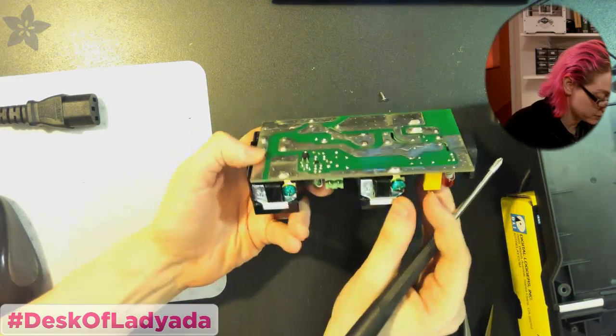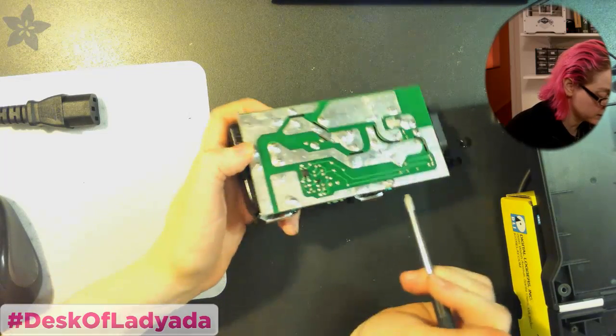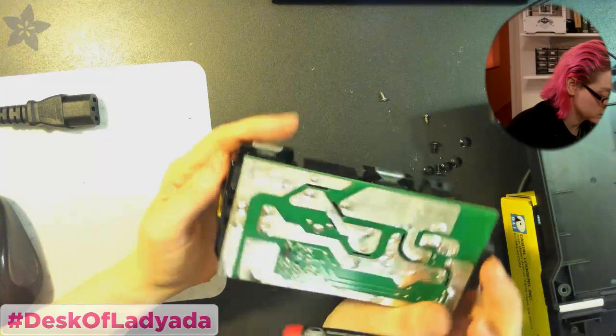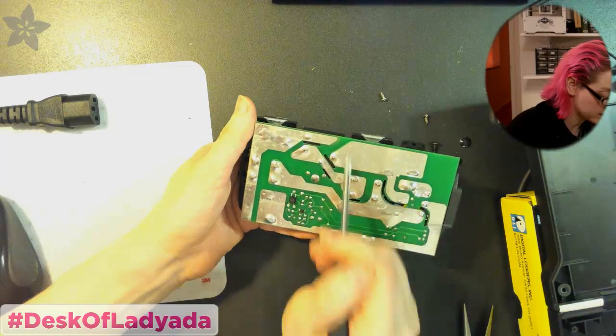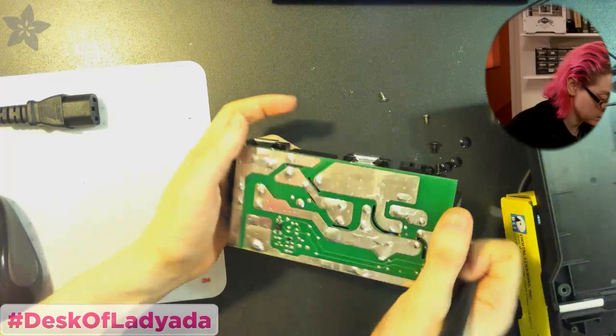And you've got all the grounds connected, so that's good. There's these grounding plugs here. They all connect to a nice big ground. So that's good. And this looks like this must be the hot. Okay, so that's kind of nice.